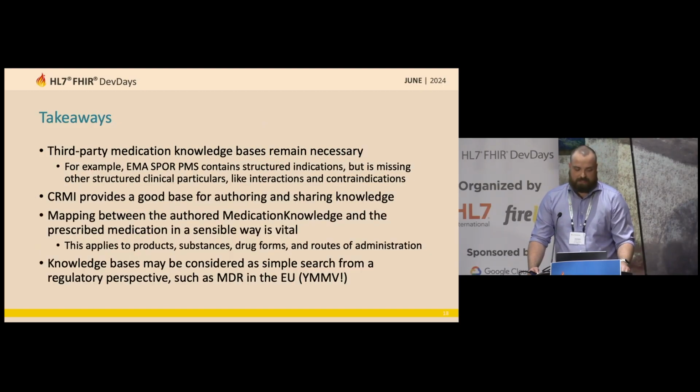So, for some takeaways, at least for the time being, third-party medication knowledge bases are necessary. Even though there are these projects like SPL FHIR in the States, and the European Union has the whole EPI, the electronic product information projects, those do contain some of the clinical particulars, but not things like interactions and contraindications. So if those are necessary, then you'll still need some kind of knowledge base to do that.